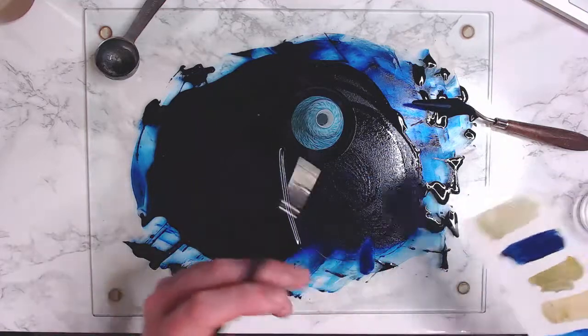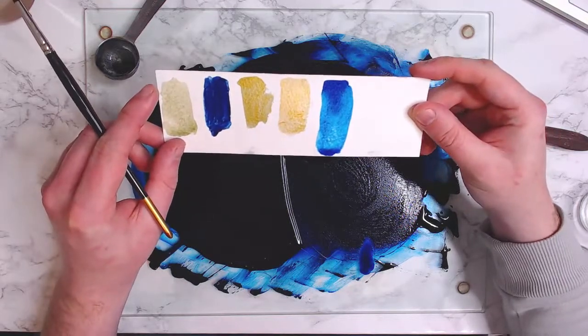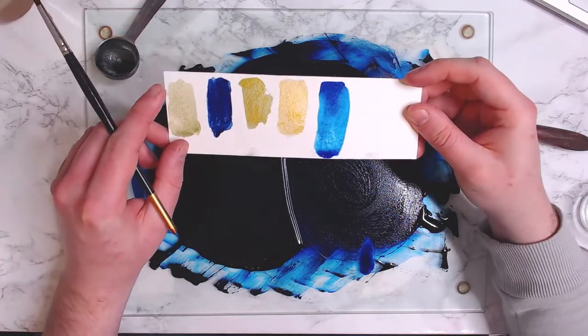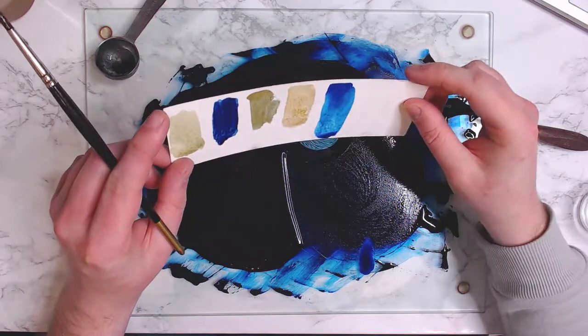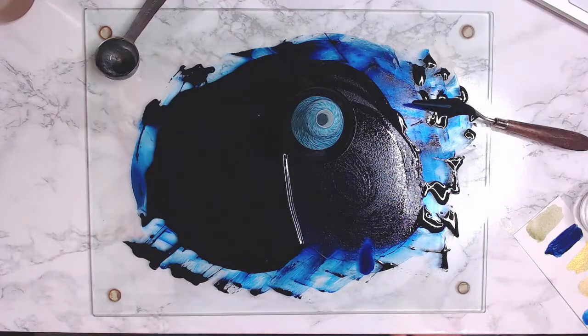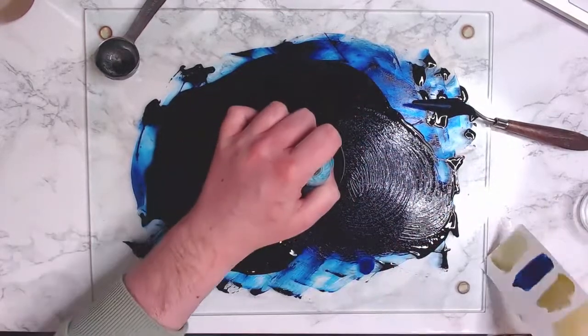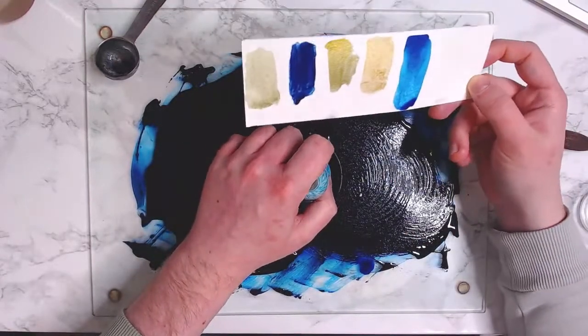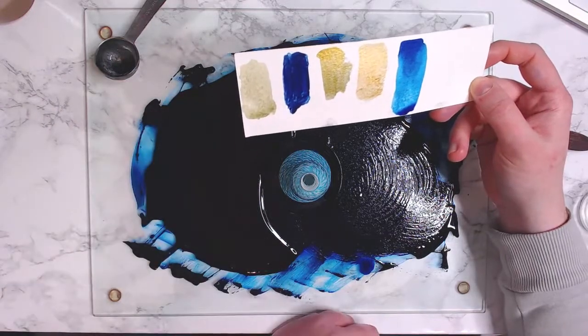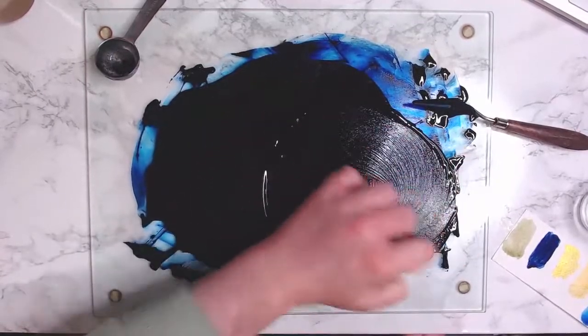Crap. So where did my Prussian blue go then? So this is phthalo blue, not Prussian blue, I think. Crap. Never mind. One extra colour. Where did my Prussian blue go then? Because I would have put it into a jar. That is definitely phthalo, isn't it? Because when I painted it out here, it looked almost Prussian. I did think this was a bit smooth too. Damn it.